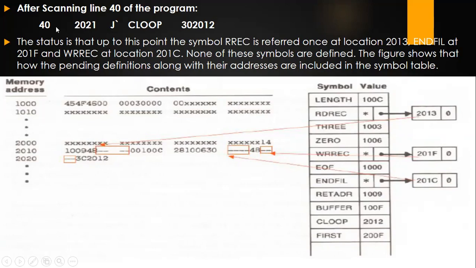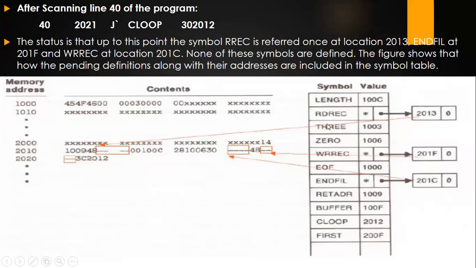But up to line number 14, we don't have information about three symbols: read record, write record, and end of file. We get end of file in the next line, but up to line 14 we don't have information regarding these three.